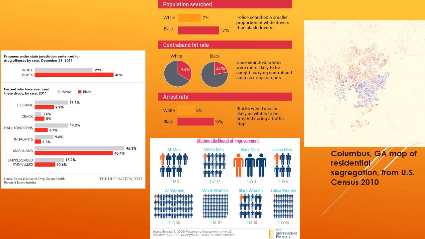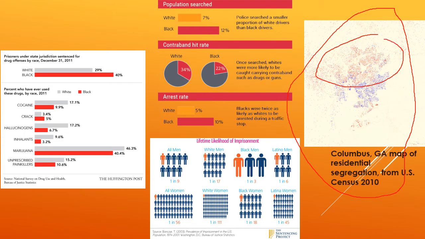Many cities across the country are still somewhat segregated along racial lines. Again, remember we talked about de jure segregation and de facto segregation. So if we look at this photo here on the right, this is the 2010 census map of Columbus, Georgia. And you'll see the red dots up in the north represent where most of the white population lives in Columbus. Mostly up here, a little bit down south.